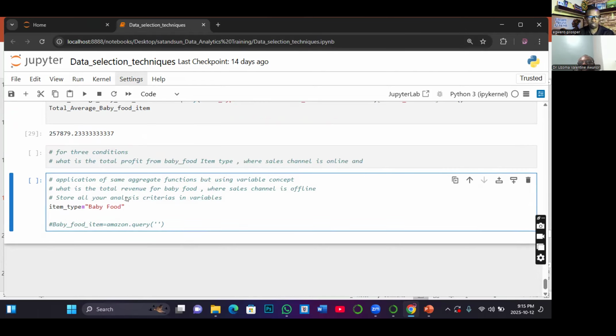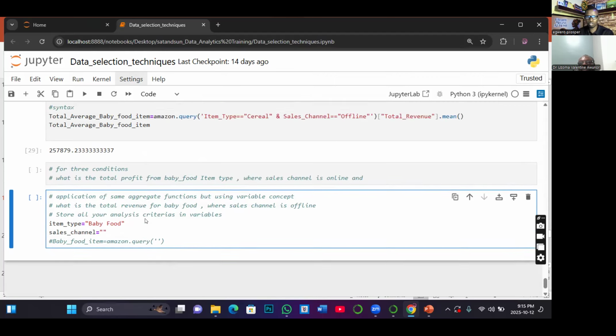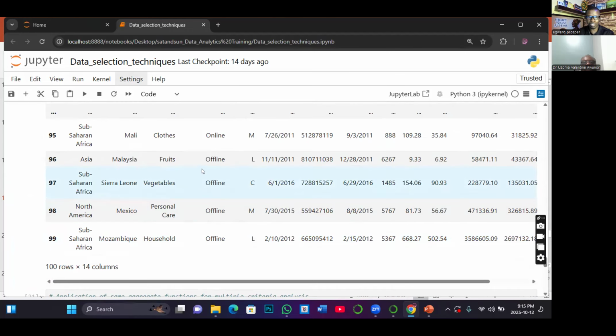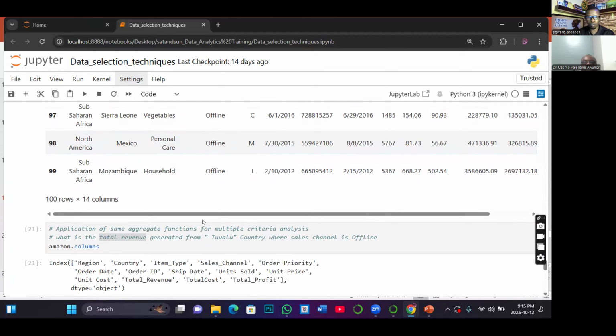Now, the question also mentions sales channel equals offline. So I will now come here and say sales channel. This one I'm creating myself. I can even say just sales, but let me complete it. Sales channel equals, and I must copy it the way it is in the data set. Did I say online or offline?